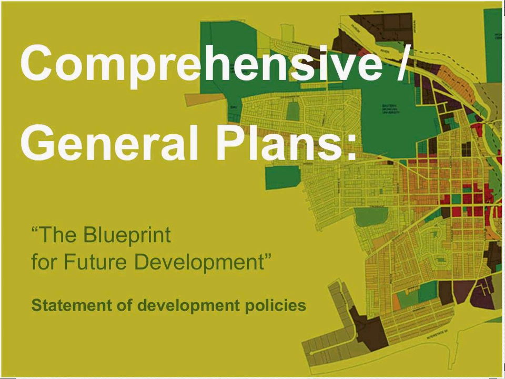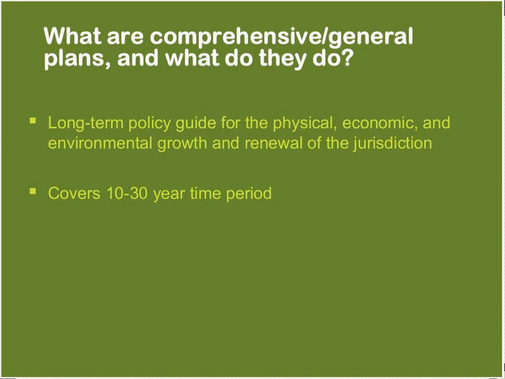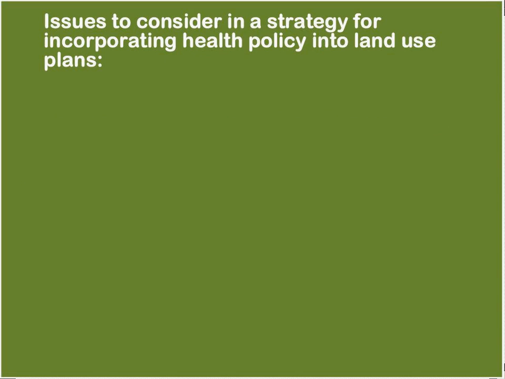But most urban communities have some kind of comprehensive plan, and if you're living in a community that is either going through a plan update or maybe just starting to consider one, I encourage you to get involved. This is a great place to start laying out the broad goals and visions for a healthy community. They're long-term policy guides, and they cover a 10 to 30-year time period. This gets back to a message that I brought up at the beginning of this call, which is that getting involved in land use planning actually impacts your community for a much longer time period than you may individually be doing this work.